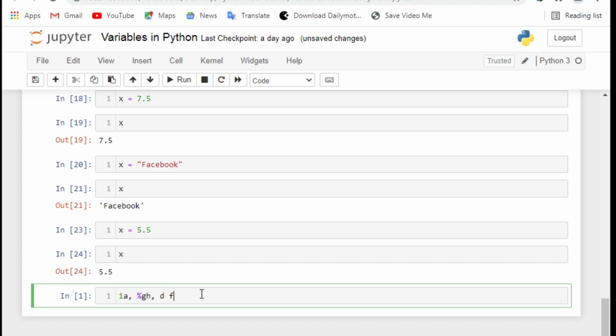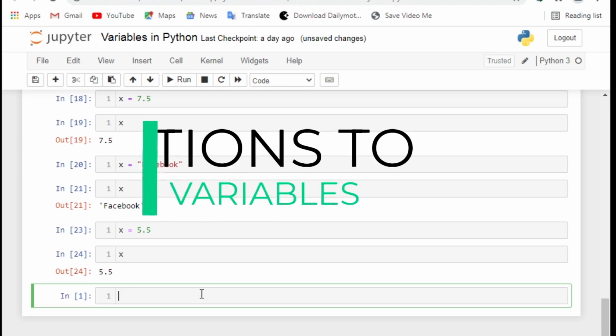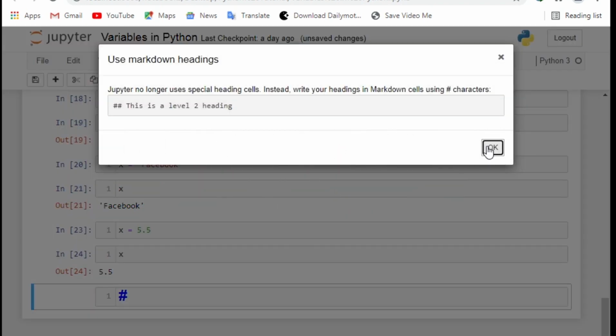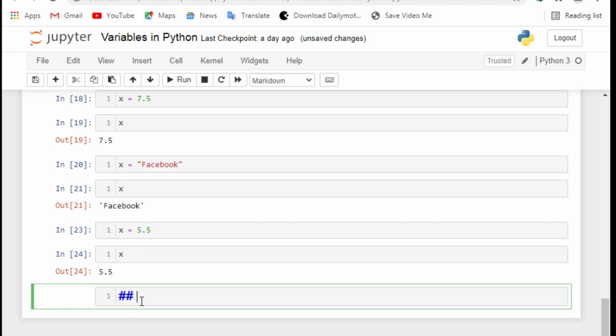These are the invalid variable names. Now we have learnt all about variables. Now the things which we can have fun with are some functions which we can use. So let me create a heading. In Jupyter Notebook, click heading, it will show a pop-up like this, and I will create a heading of level 2, h2, and let's say: interesting functions.